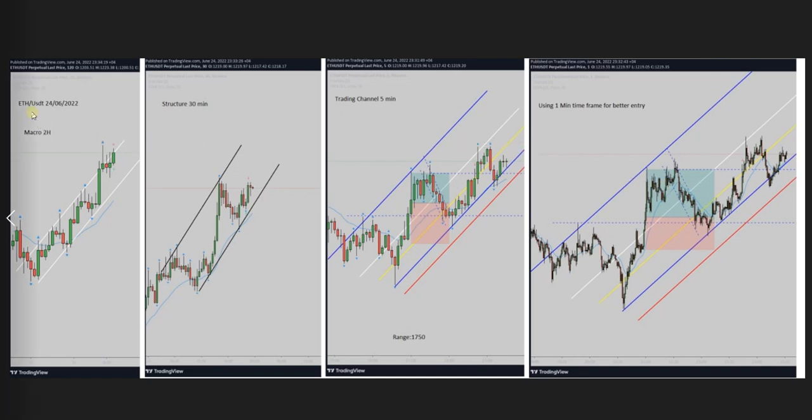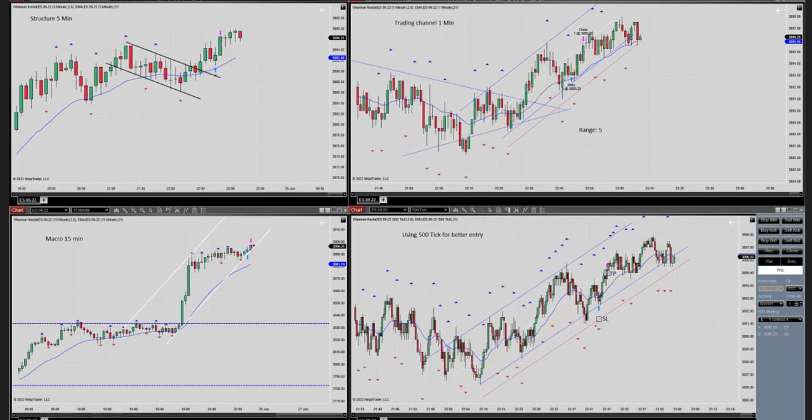Then we had a picture of two trades posted by Yassin. He traded Ethereum/USD on the 24th of June. His micro charts show an uptrend, with a 30-minute structural chart, a 5-minute trading chart, and also entry with a 1-minute chart for the best entry. He entered in a very good area, with proper stop loss and target according to the exit — a very low risk scenario that reached the target. He's going to send the video separately.